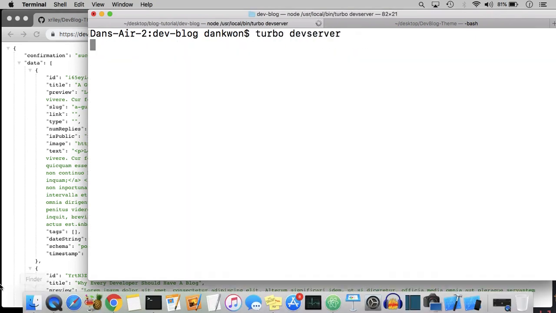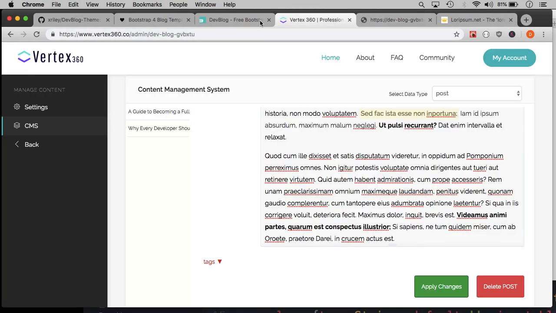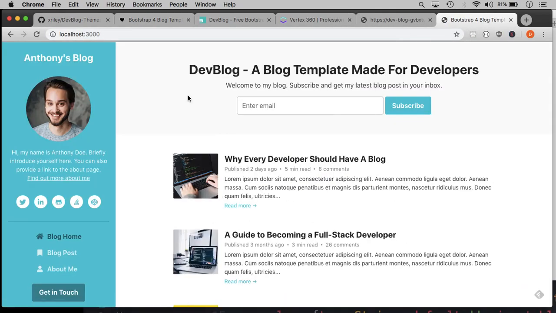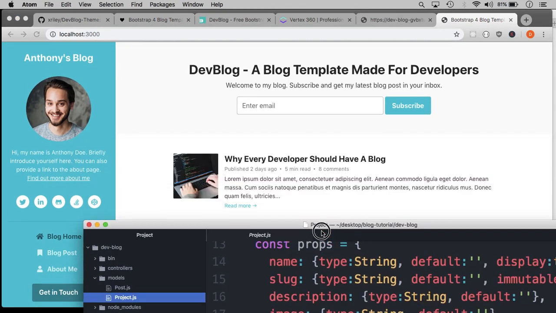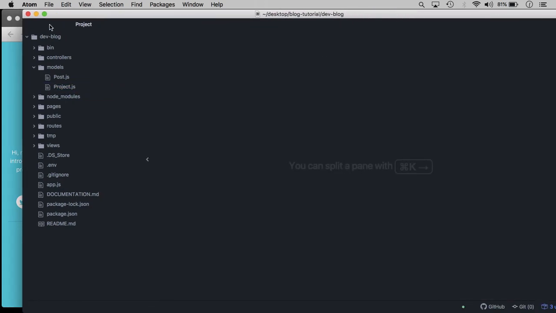And we're still going to see the hard-coded data, right, because we didn't change anything. So we have some work to do in terms of getting our dynamic data showing up. So if we go to localhost 3000, you're going to see the hard-coded data. And that needs to be replaced now with the dynamic data from our backend. So let's go ahead and get working on that.